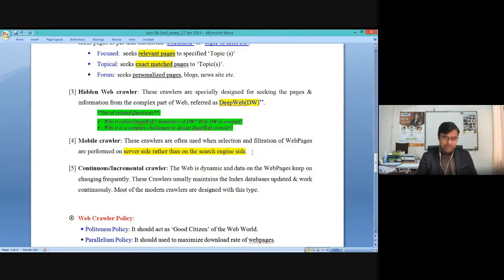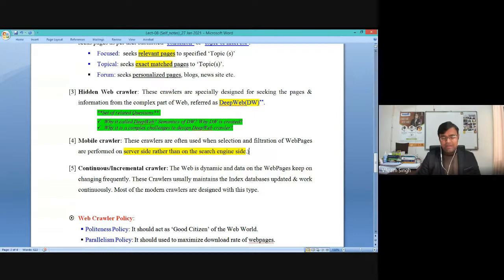And most of the information which I want for my search system is kept on the server side. Naturally, you have to design a crawler which could be placed on the server systems. Once you place your crawler on the server side, you can extract the information.